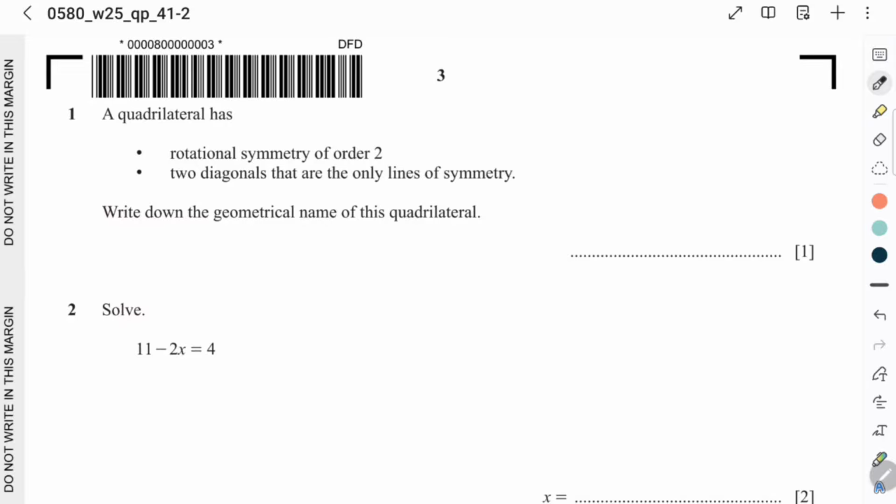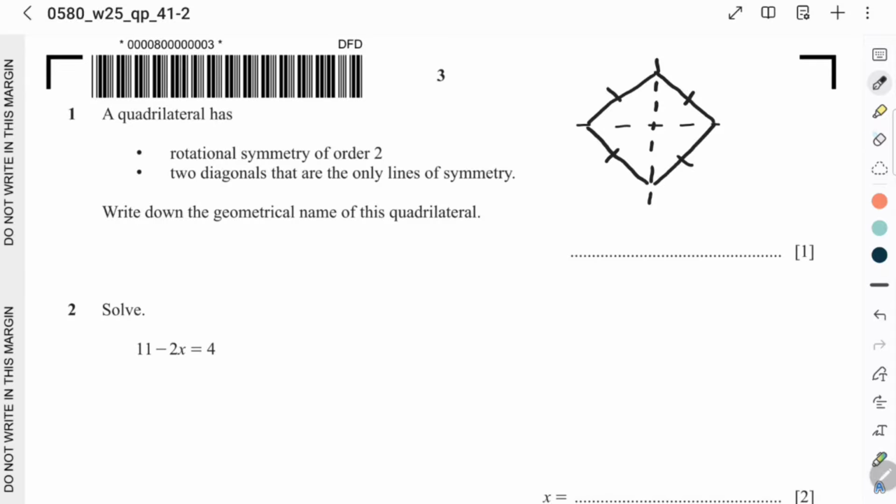We have a square. The order of rotational symmetry is 4, and whenever you look at the other quadrilaterals, check the parallelogram, trapezium, rhombus, the other ones. The rhombus has rotational symmetry of order 2, and the diagonals are the lines of symmetry. For example, if I draw a rhombus, you know that the rhombus has all sides equal, the lines of symmetry are 1 and 2. They are the diagonals, which are the lines of symmetry.